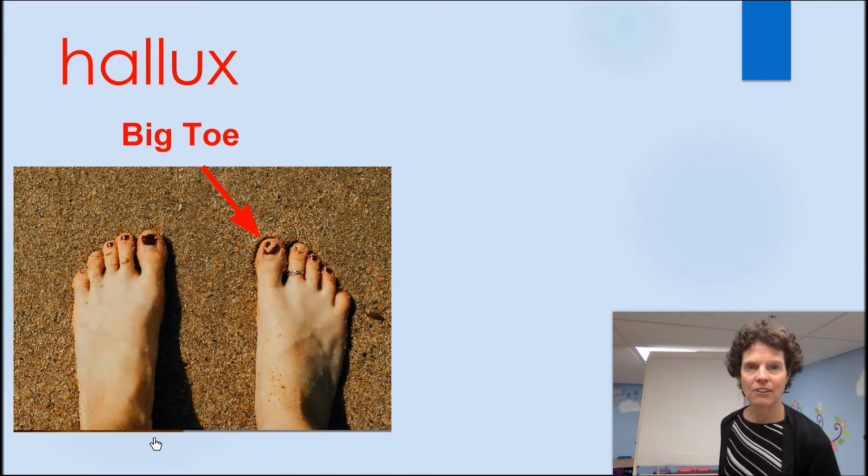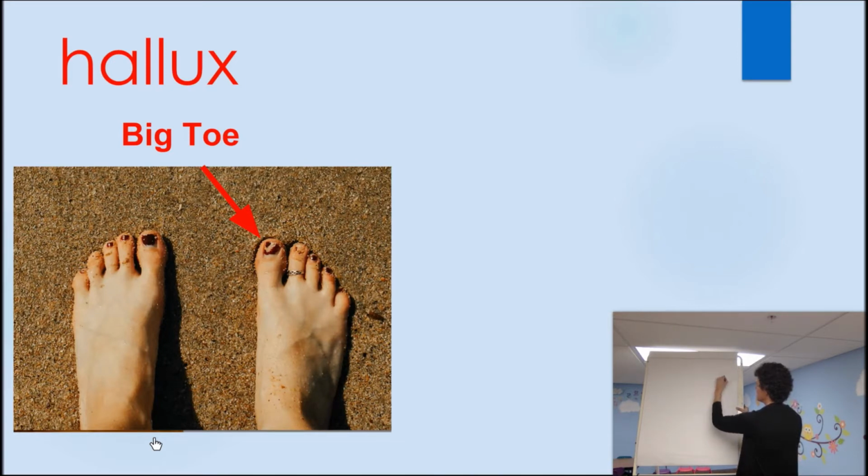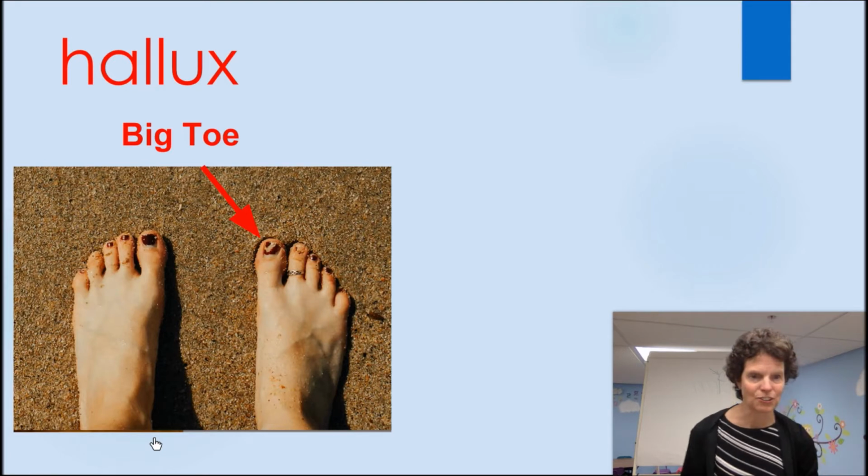Let's take a minute now and draw a hallux. If you've got a piece of paper there, go ahead and draw a big hallux. Just one is fine, and you can draw the other toes next to it, but the hallux is this one right here. So it's a little bit hard to see. I'll do it in darker for you to be able to see. So go ahead and draw your hallux too.